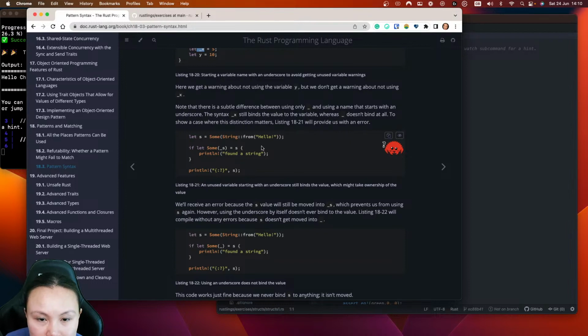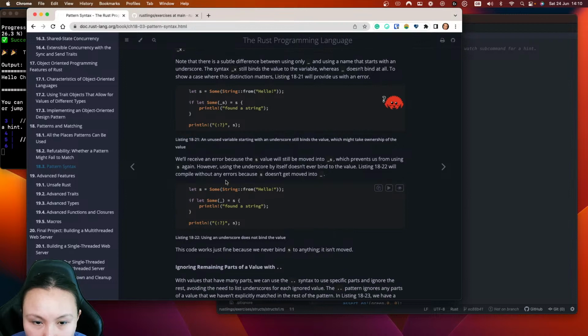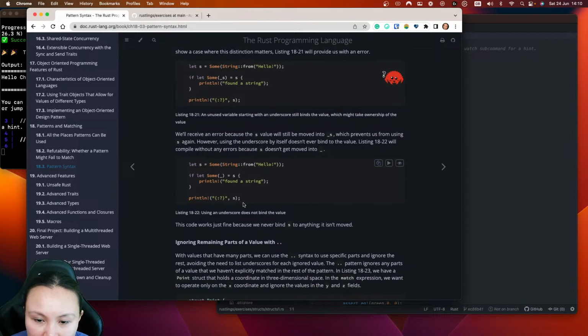For example, if we do this, let Some(_s) = s, found a string. What we'll get here is an error, because we have already bound the value here, so we have already given the ownership away. This one won't have a problem because we didn't bind anything, so the ownership is still there.